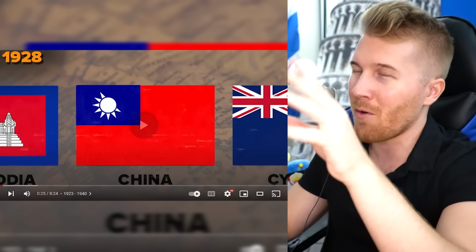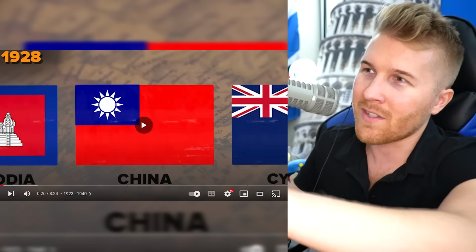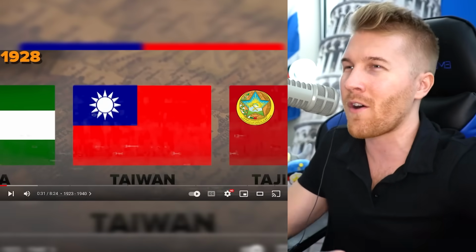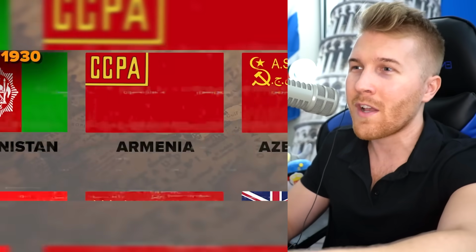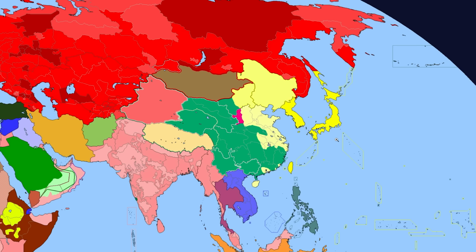So China, well, first of all, we've got China technically going with this democratic one, but China at this time is going to go through a huge civil war. This is like the flag of Taiwan, because remember the history, that side is going to go to, oh, well, here's Taiwan as well. After the Chinese Civil War, that side is going to run to Taiwan. So the communists are going to win, but yeah, there's a huge warlord. I don't even think this video is going to go over the chaos that's happening technically in China right now, because before the Japanese attack in World War II, this place is just a complete mess.